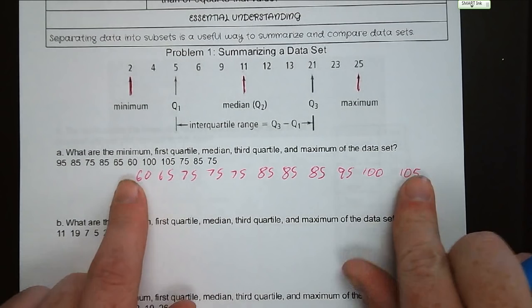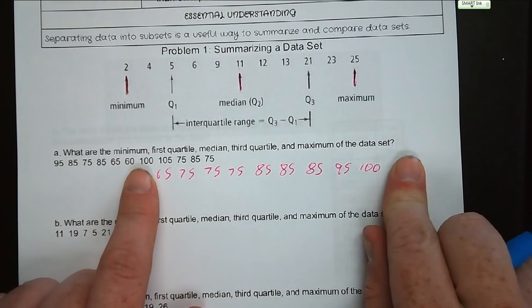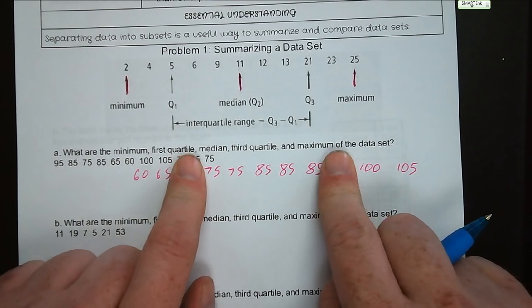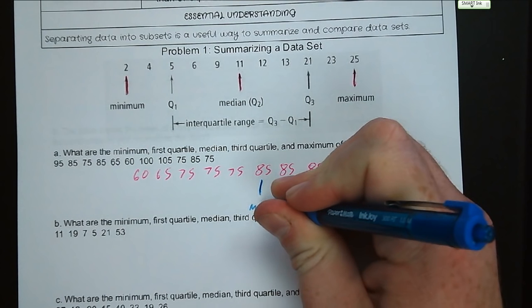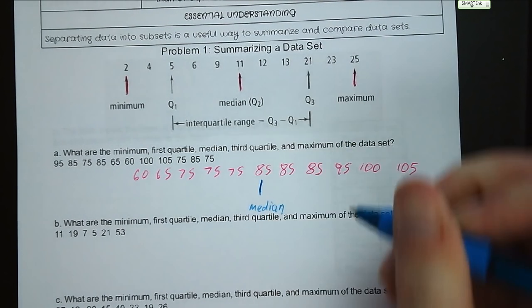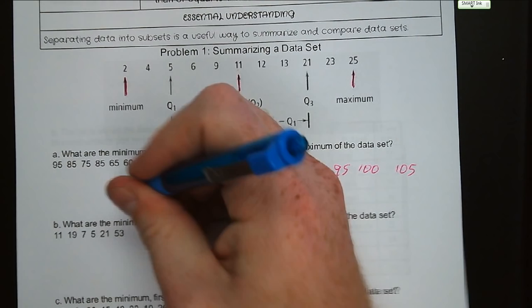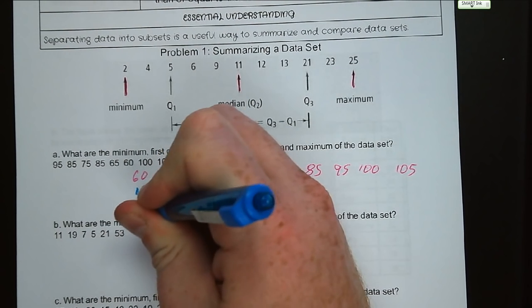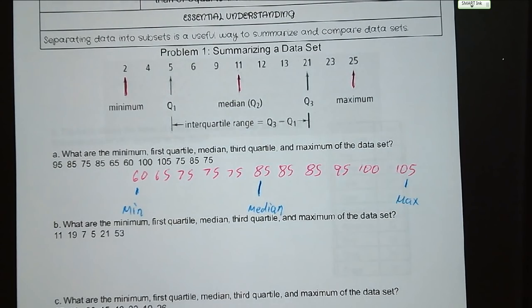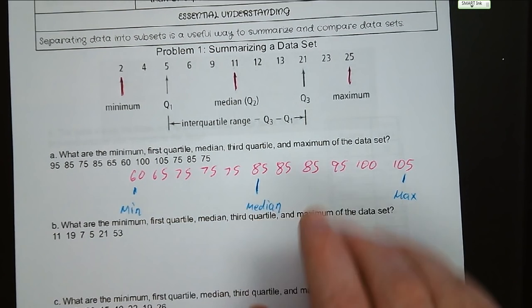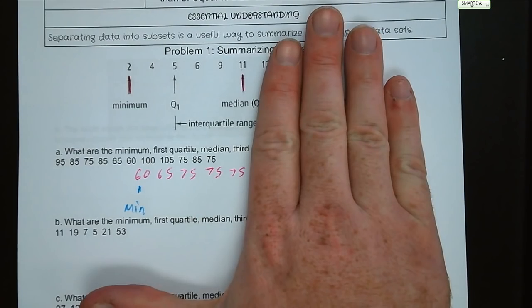So we just do what we did yesterday. Move our way in, move our way in, move our way in, move our way in. This is our median. Okay, so we also know our min and our max. So now we need to identify that first quartile and third quartile. So the first quartile we said was the midway point. Now, odd number of entries, so the median doesn't count. So we're just going to look at this half of our data.